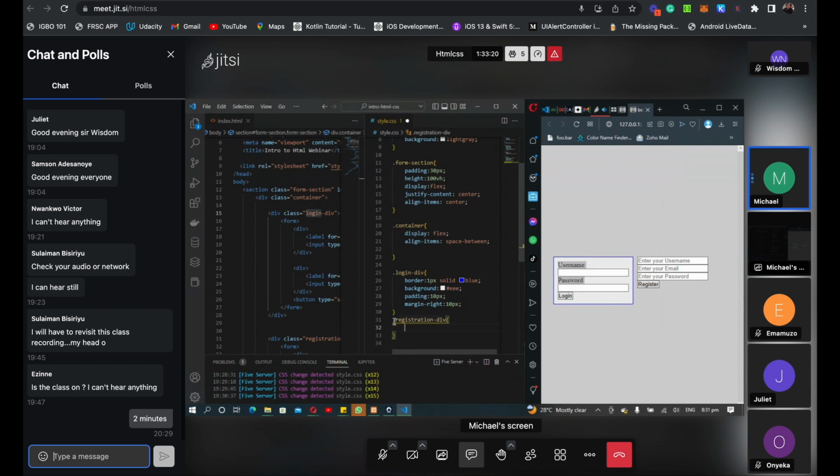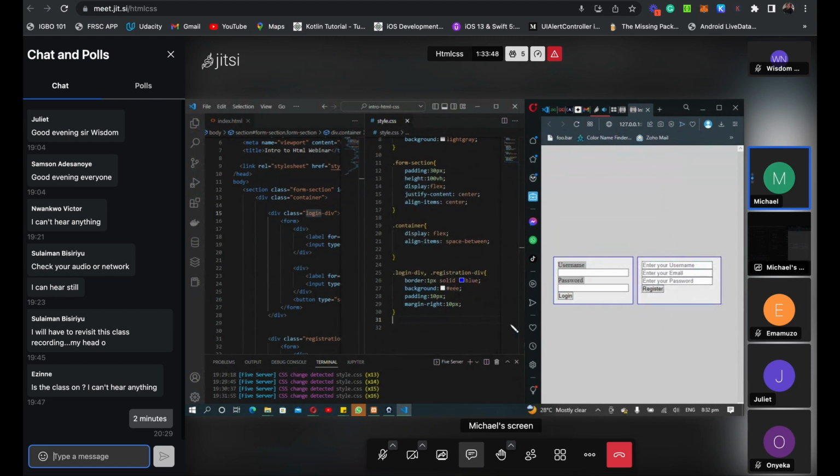I can actually give this registration div exactly the same style here by just taking it away and coming to this place, putting a comma, giving a space, and I'll just assign it there. So let me remove this. So it automatically takes up the same styling as this. I just gave the same styling rule to login div and registration div. So by the time I save this, you can see that both of them are now having exactly the same kind of design.